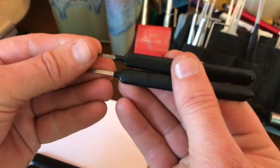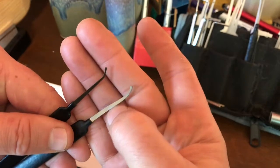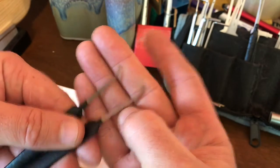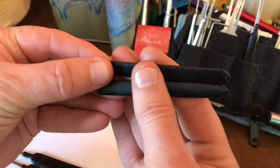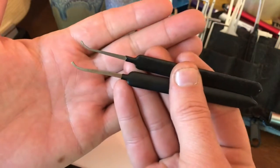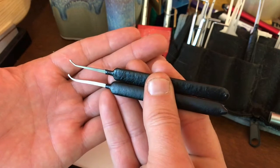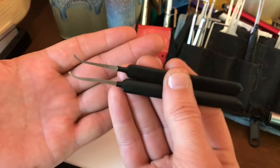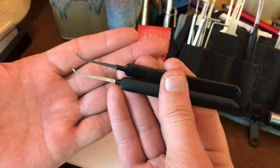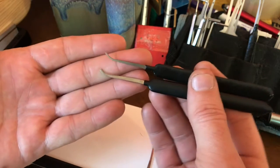is the Lunatic and the Matador from the Monstrum set from Sparrows. And it's kind of weird. They came in with some little weird marks here and there. I've flushed a few of them out. But I got these because my DeForest are starting to feel a little wear and tear, and I was looking for a substitute or replacement for them. And I got to looking at these, and I thought, you know what, you don't see too much on these. We don't see many videos with people using these. Let me pick them up and give them a try. I've got to say, so far I kind of like them.